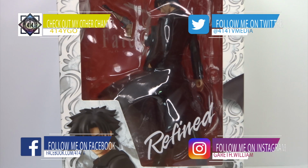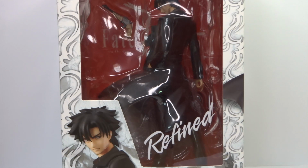In today's video I'm opening up Max Factory's Kiritsugu Emiya Refined Edition from the Fate Zero series. This figure is really cool. I really loved Kiritsugu's character in the show. I thought it was really awesome. So this figure is definitely one that I really wanted to pick up.